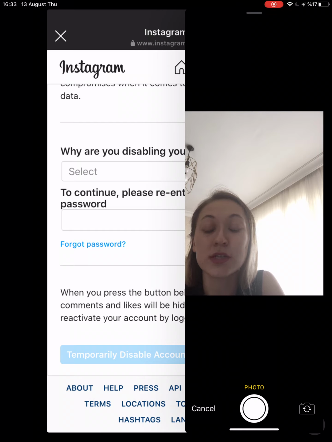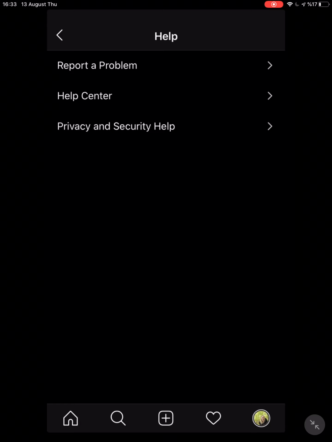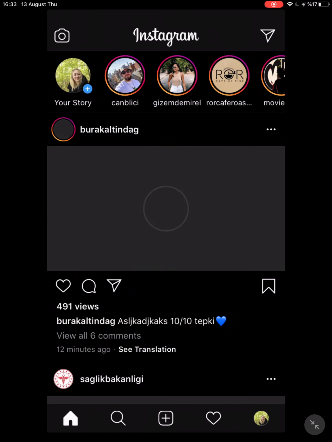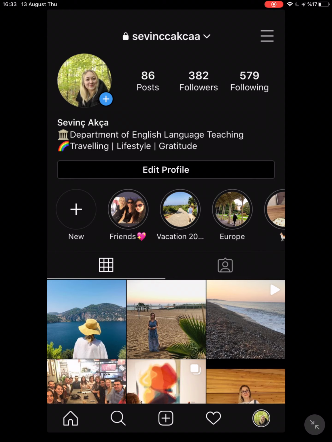And if you want to save your Instagram data before deleting, here's how to do that. How to download your data on Instagram before deleting the app. At first, open the Instagram app. I'll go back to my home page. And from there, on your profile page, tap the three lines in the upper right hand corner of the screen.